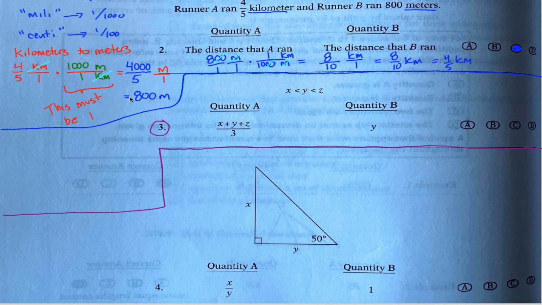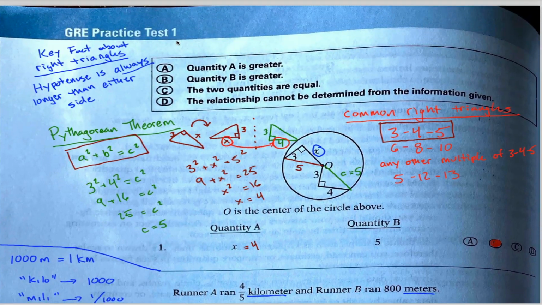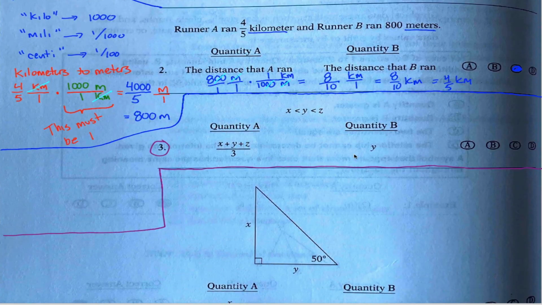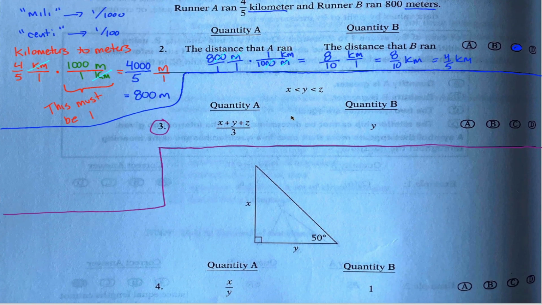All right, question 3 from the GRE practice test 1. We're still in this section where we're comparing two quantities, quantity A and quantity B. I'm just trying to figure out which one is bigger, or if they're the same, or if there's not enough information to tell. This question is kind of symbolic heavy, so that could be intimidating to some people from the start, but it's really not that bad.